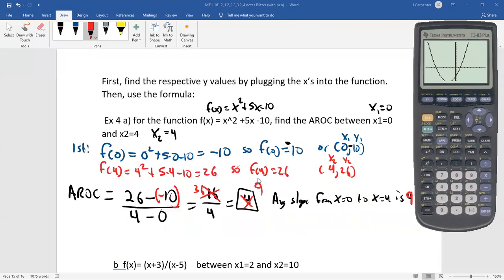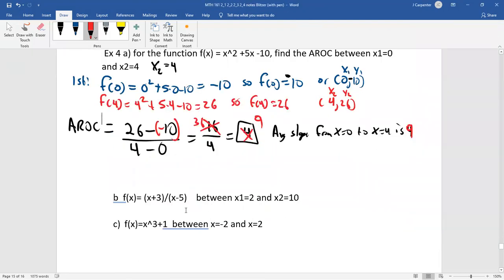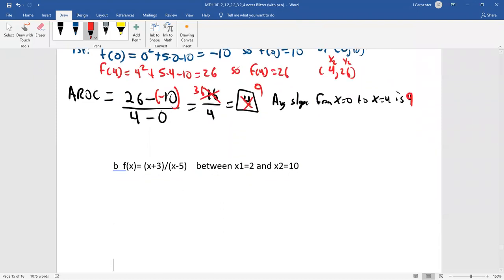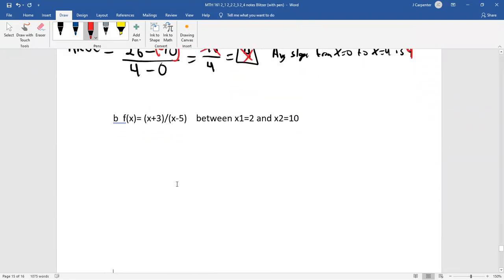All right, so there we go. Now, let's not make any more mistakes. I get 1 a day at most. B, f of x equals x plus 3 over x minus 5. Now, that slash with the parentheses might throw you off a little. This is what it should look like more traditionally with them just on top of each other, but that is the same thing. And this says our x sub 1 is 2 and our x sub 2 is 10. So those are the x values that will determine the average slope.